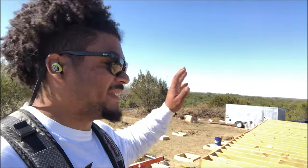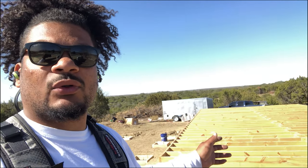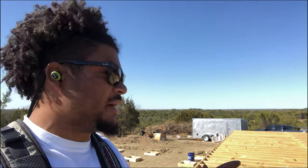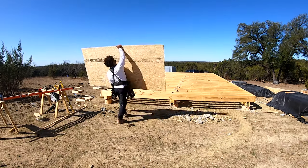All right, guys, so I just snapped my line on 4 foot. What I'm gonna do is I'm gonna drag out my panels. I'm gonna put them on the opposite side of 4 foot upside down. So when I do all of my subfloor adhesive, all I have to do is flip them in place and hold them there, and then we'll be able to go from there. So I'm gonna unload all these and get them out there.